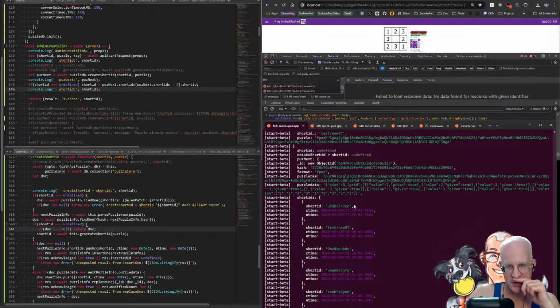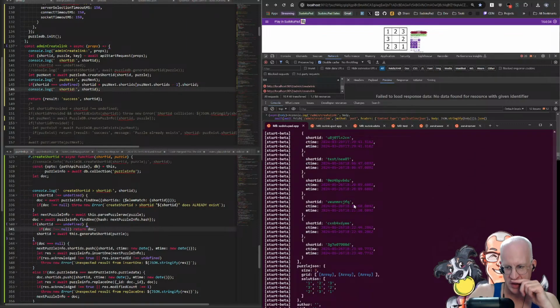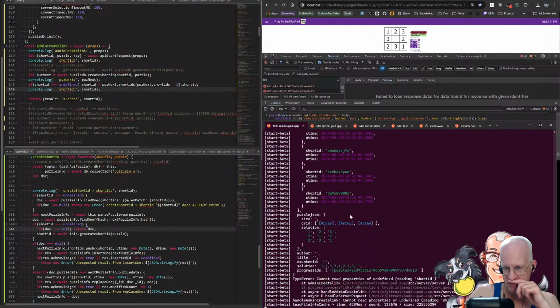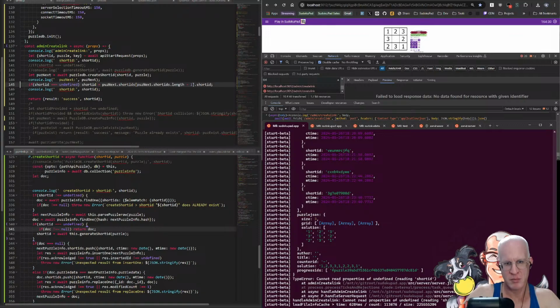The short IDs minus one dot short ID. What? Whoop. What? Dot length. Got it.